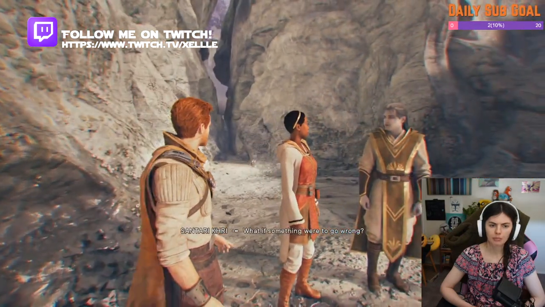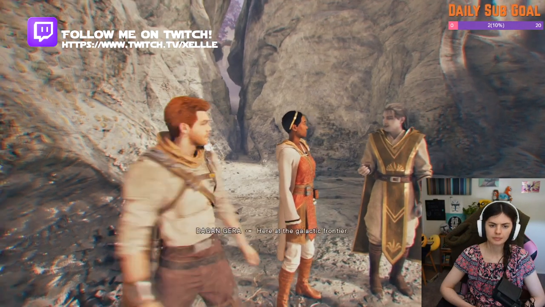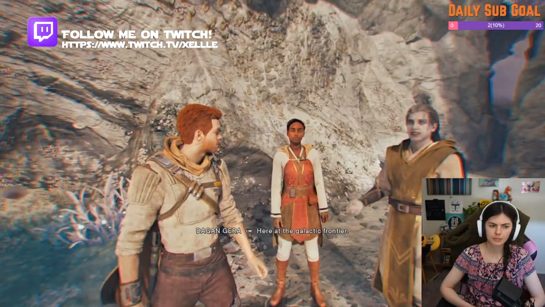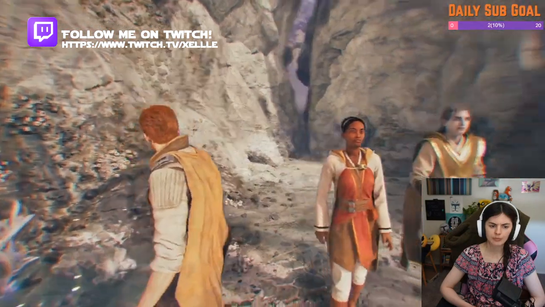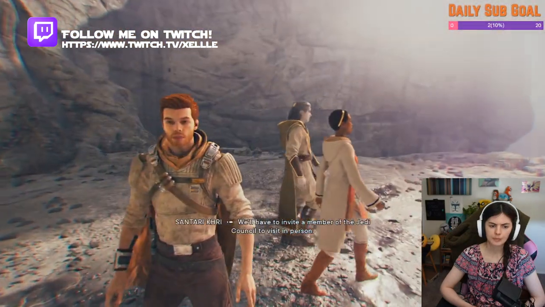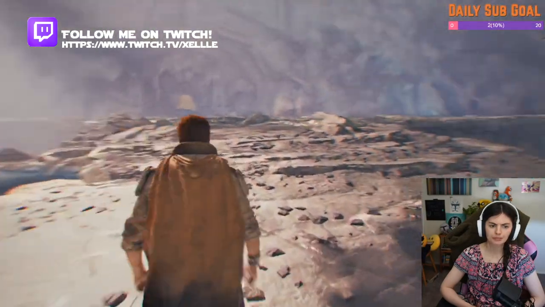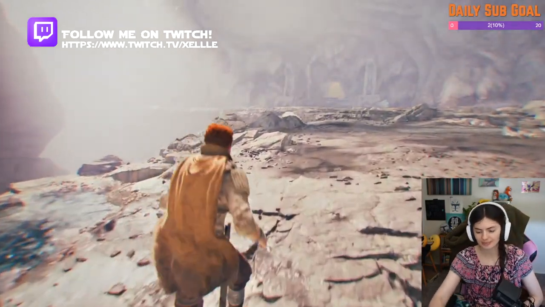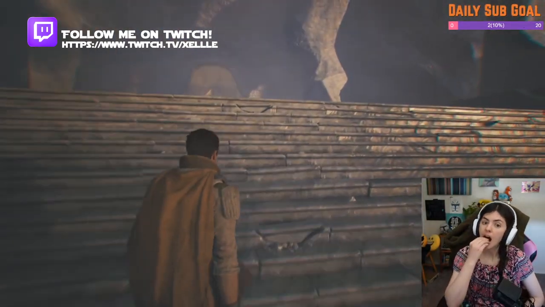What if something were to go wrong? Our temple will be a bastion for the Order, here at the galactic frontier. The Abyss blocks comm signals. We'll have to invite a member of the Jedi Council to visit in person. Yoda! Just kidding, he's not part of the High Council. Yet.